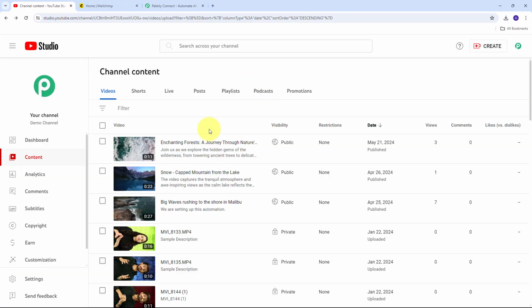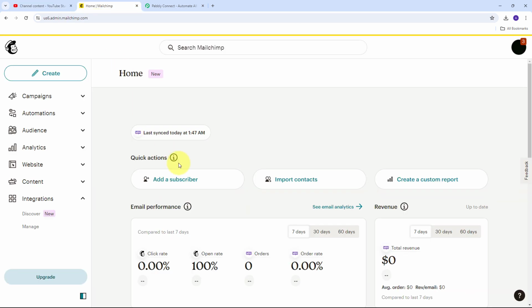I hope all you can see my computer screen, and today we are going to see how we can promote YouTube videos with email marketing automation. So today we have something exciting for you. We are diving into the world of email marketing, specifically focusing on how you can leverage Mailchimp to notify your subscribers about your latest YouTube videos. So whether you are a content creator looking to boost your video engagement or a business aiming to keep your audience engaged, email marketing is a powerful tool. And with Mailchimp, the process is both simple and effective.